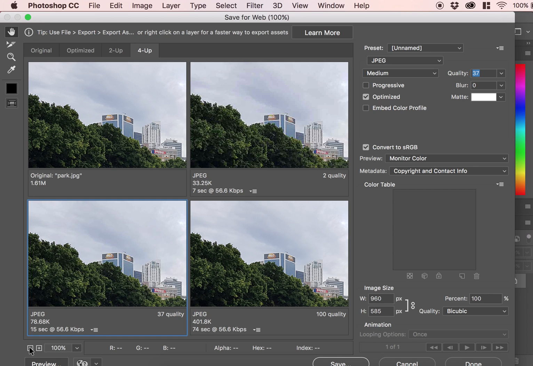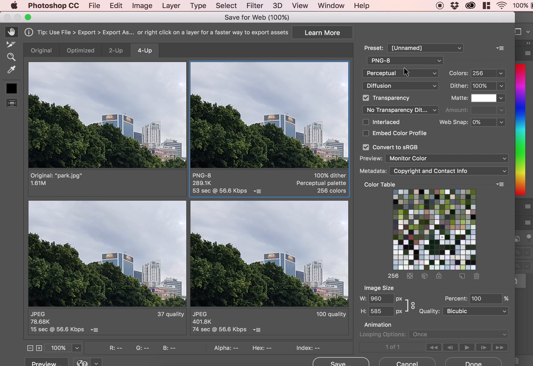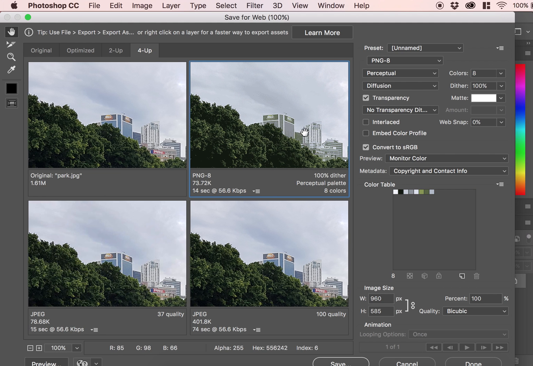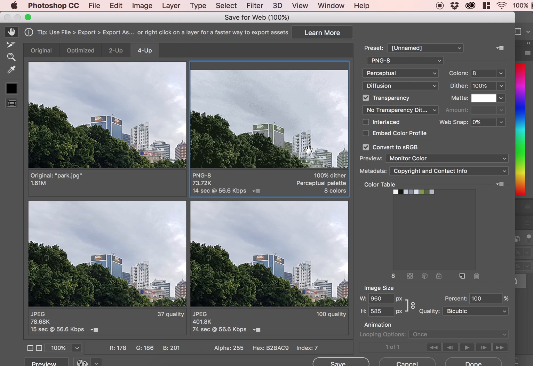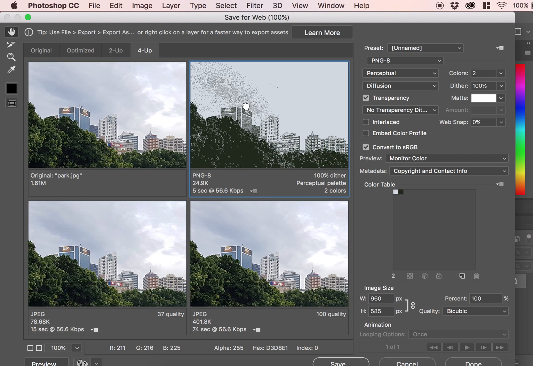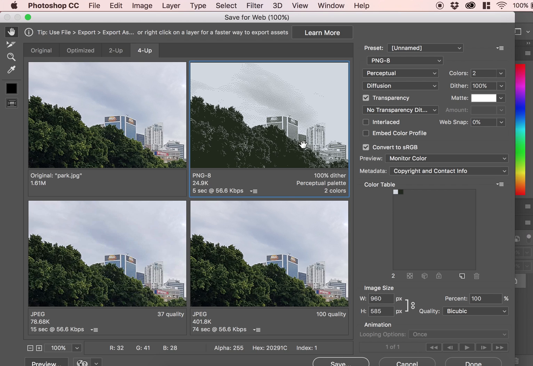Now, one other thing to mention is that you can export this out as other formats. So you can export this out as a PNG 8, which is this table of 256 colors. Basically, it gets reduced down to that. In a PNG, you can go down to 8 colors. You can get some cool effects that way as well, just because you're reducing the amount of colors that you're using, so your whole palette's made up of just these 8 colors. You can go down to a duotone thing here as well and see what that looks like. So there's some cool things you can achieve anyway.